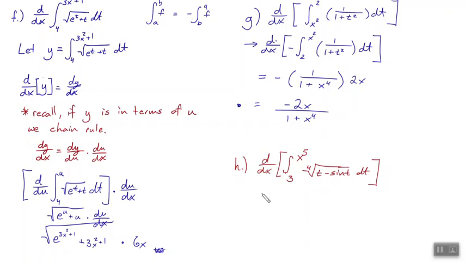Anywhere that there's a t, all I have to do is replace it with what? x to the 5th. So that becomes x to the 5th minus the sine of x to the 5th. And then I multiply this by what? 5x to the 4th. And look at that. Without even caring or knowing how to do the integral, I can just shortcut right through this. Now, the reason that I made us actually do the integral is that we are going to have to. This is a very specific little problem that says find the derivative of this. Our focus isn't going to be just on finding the derivative. Our focus is going to be on actually evaluating really hard and ugly integrals as we move forward. This is one very specific type of problem that has an easy, quick shortcut.